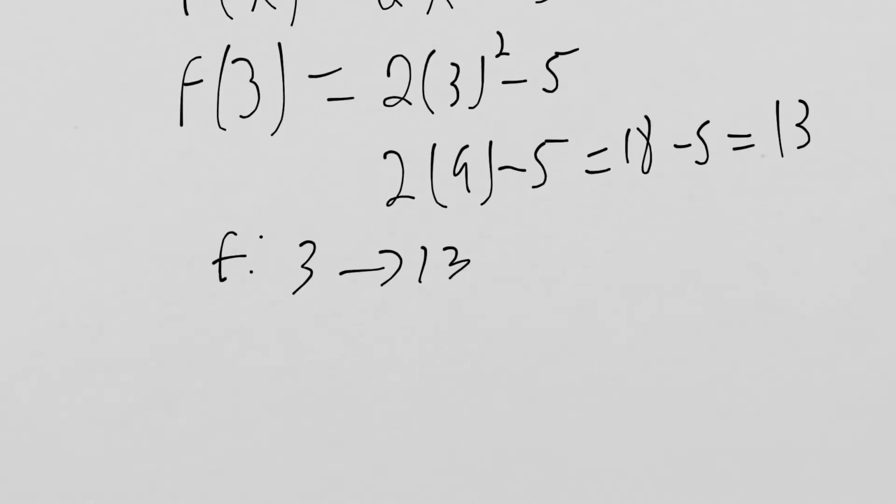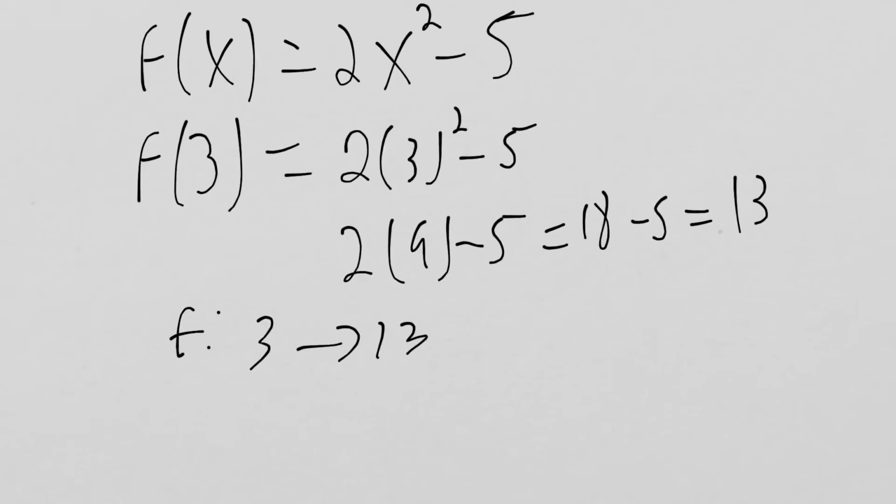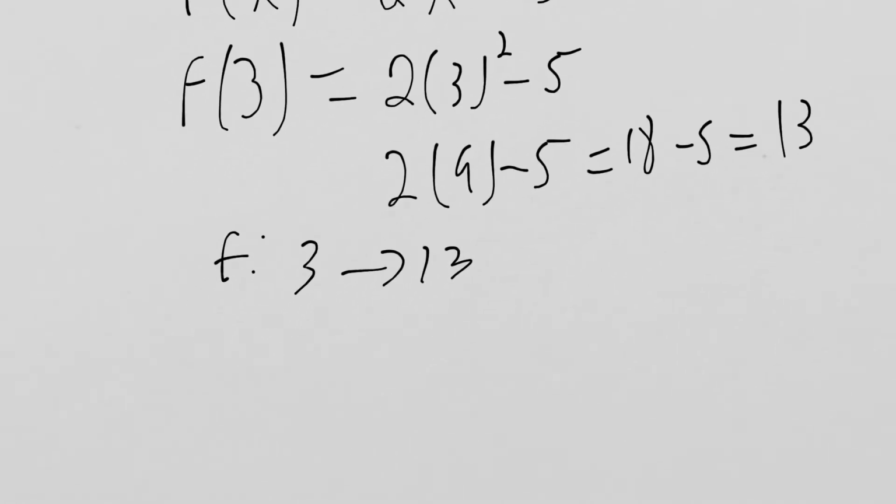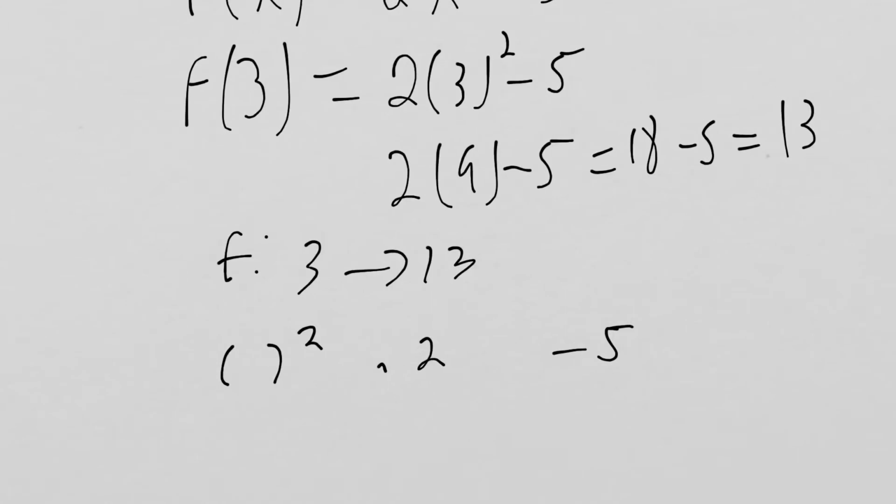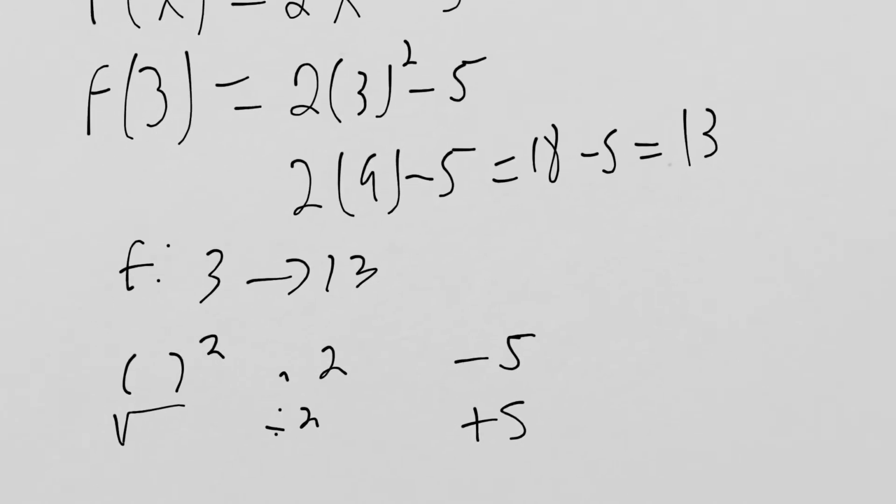So then we covered that you can determine an inverse function by taking all the operations that happen and undoing them. So again, the operations that are occurring are we're squaring, we're multiplying by 2, and we're subtracting 5. So to find the inverse function, we can find the inverse operations. We're going to add 5, we're going to divide by 2, and we're going to take the square root. And because we're mapping the output back to the input, we have to undo the operations in reverse order.